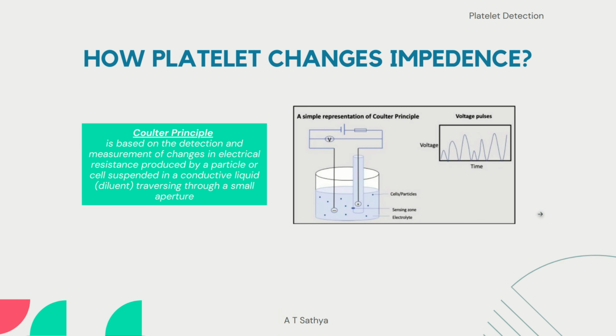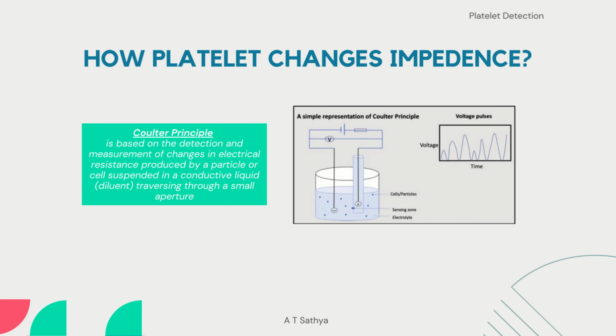So finally, let's uncover the impedance-based platelet detection process. In impedance platelet counting, cells are considered as non-conductive resistive particles. Change in electrical impedance when a cell passes through a sensing zone allows for detection and categorization based on their volume. So as we will be eliminating all other blood components which contribute to impedance, we use the Coulter principle to detect and count the platelets by passing the blood through a small aperture.